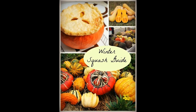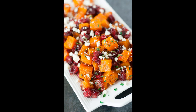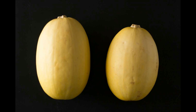Prevents chronic disease. Many of the nutrients and organic compounds found in butternut squash act as antioxidants, which means that they seek out free radicals in different tissues and organs of the body and eliminate them before they can cause healthy cells to mutate and cause oxidative stress. These antioxidants include lutein, zeaxanthin, beta-carotene and alpha-carotene.